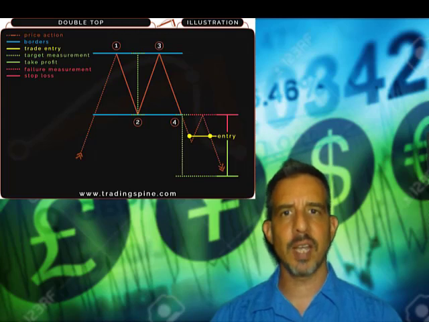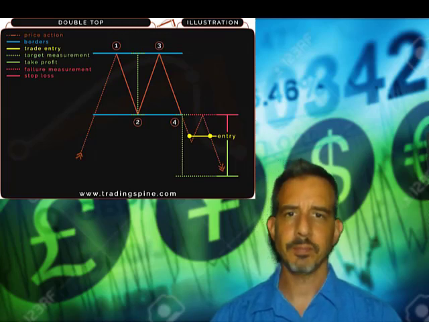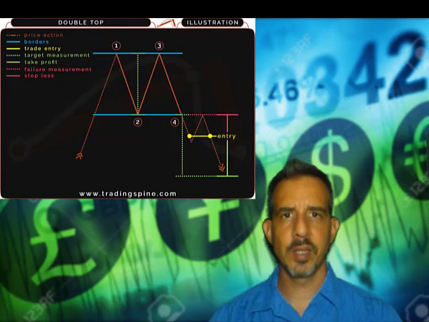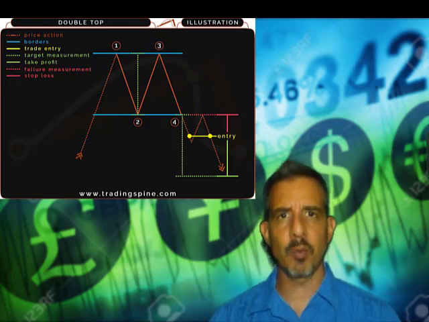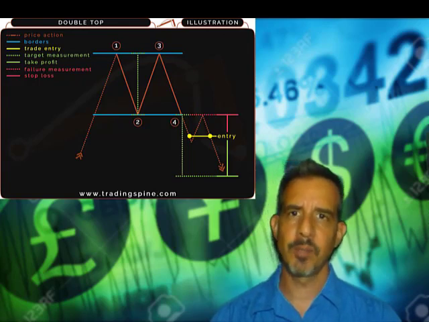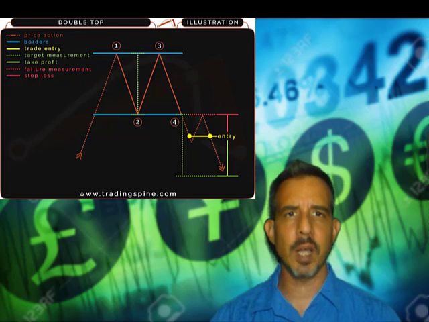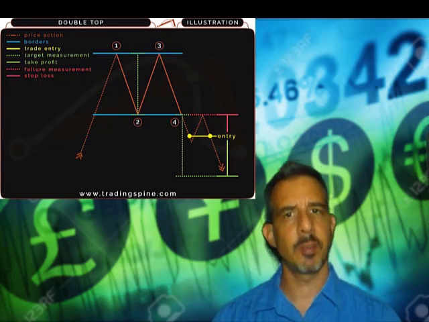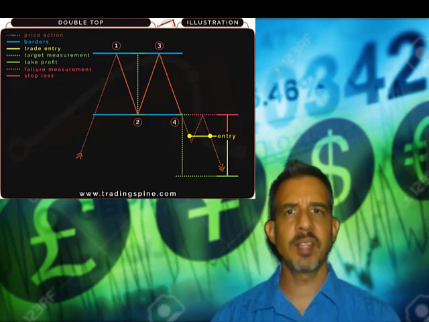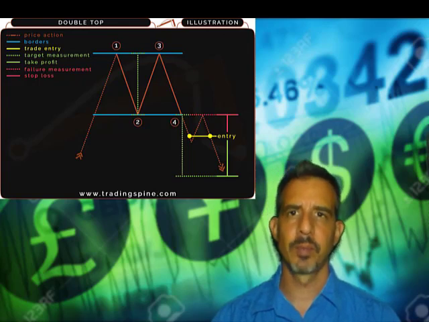Double top illustration and structure, bearish. Price action. In an uptrend, price action finds first resistance number 1, where it reverses direction and goes downwards till finding support number 2. Price action reverses direction from number 2 and goes upwards till finding second resistance number 3, which will be around the same rate of the first resistance number 1. The pattern is completed when price action reverses direction from the second resistance number 3 and goes downwards till it breaks the lower support at point number 4.